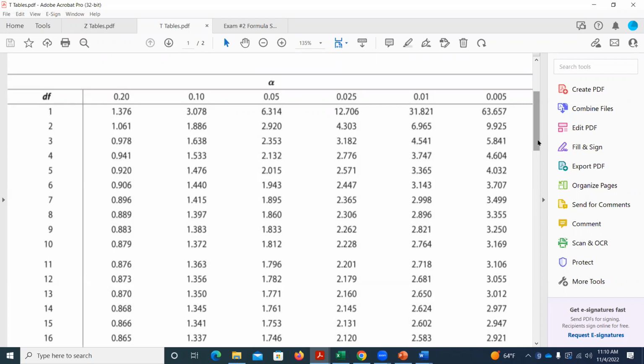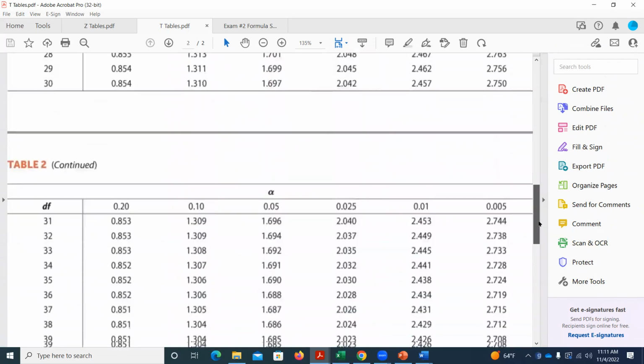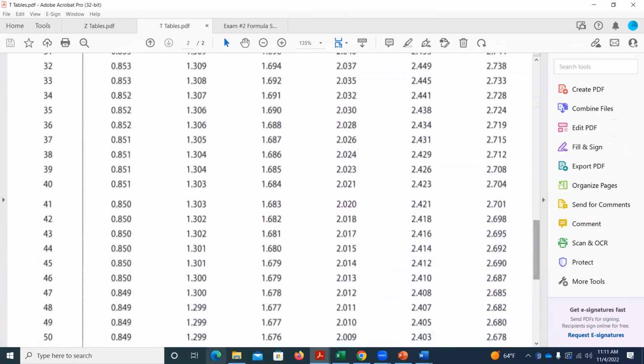So those are the values I'll need to look up in that student T table, right? After I divide alpha by 2, that's the area I want in my tail. Okay. So I go to the 0.005, 0.025, and 0.05 columns. Those were the 3 areas I wanted in my tail, alpha divided by 2. I then scroll down to a degrees of freedom of 50. So the 0.005 column, if I round it to the second decimal, 2.68, right? Which I think is what I have up here on the board or had in the previous slide. 0.025 column, 2.009 or 2.01. And then 0.05 column, 1.68 if I round to the second decimal.